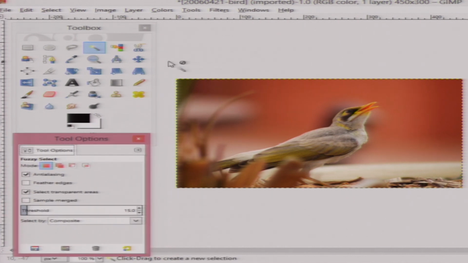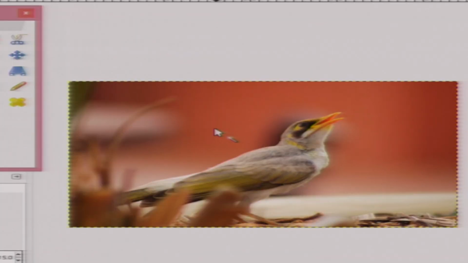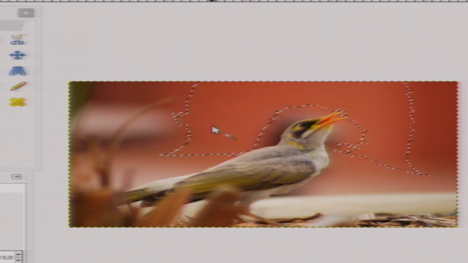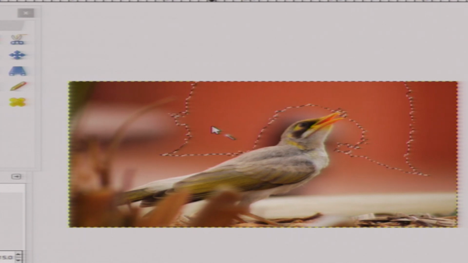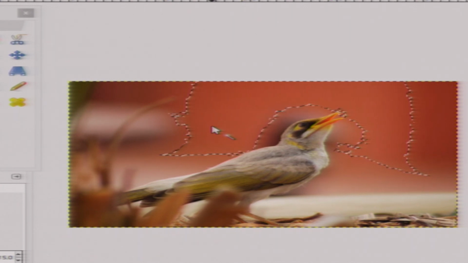So now first of all we will see how the first tool, that is the fuzzy select tool, works. First of all click on this tool and then come to the currently opened image. As we have seen, it works on the contiguous pixels of the same color. So in this particular bird image, as soon as we click at any initial point, the similar colors within that threshold value will be selected. Threshold is generally considered as the range of colors to be selected in an image. So if the user wants to increase the threshold value, they can go to the tool options, and from there they can increase the threshold value.